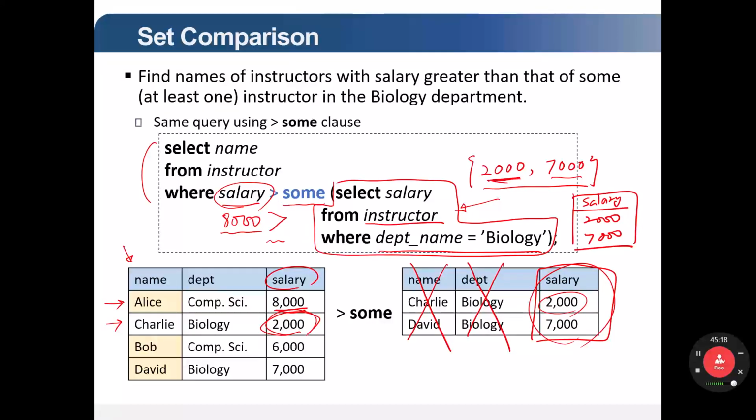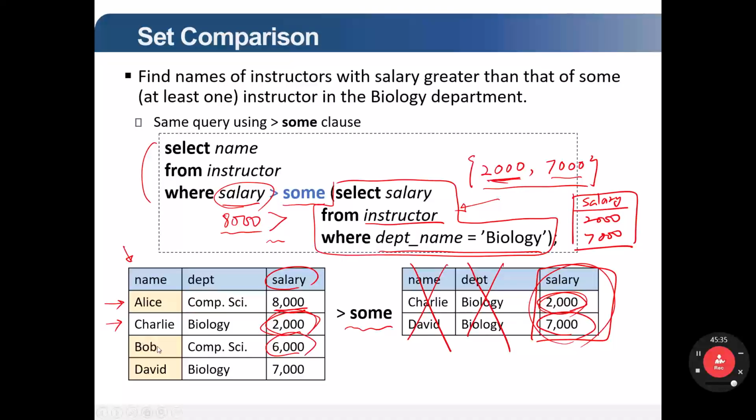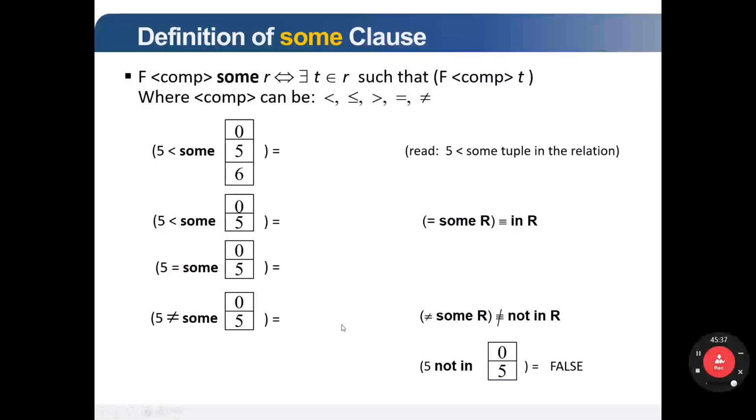So this greater than some doesn't satisfy the predicate, so Charlie is not going to be selected. What about Bob? 6,000 is greater than 2,000. Although it is smaller than 7,000, it is okay. At least some element satisfies this greater than condition. Bob will be selected. Okay.